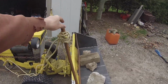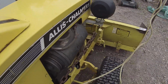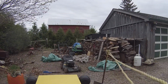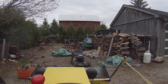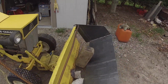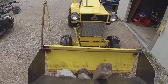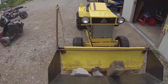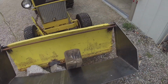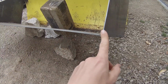And then this, I just guesstimated on how tall to make that. Can always cut it down later, but then I have this rope right here, so when I'm on it I could just give it a yank, and then that opens like that. And obviously with dirt or something it'll dissipate, then I can back up. But yeah, another piece of rebar just to strengthen it so that not all the torsion from lifting is on the welds. But yeah, it's some 10 gauge here.